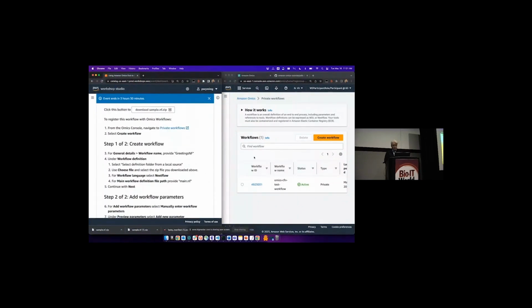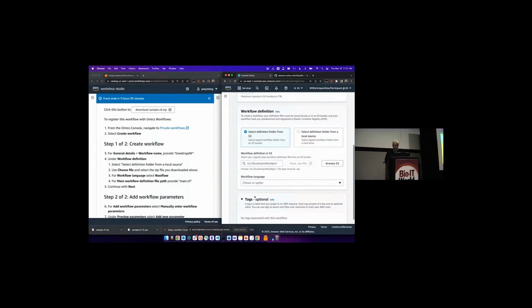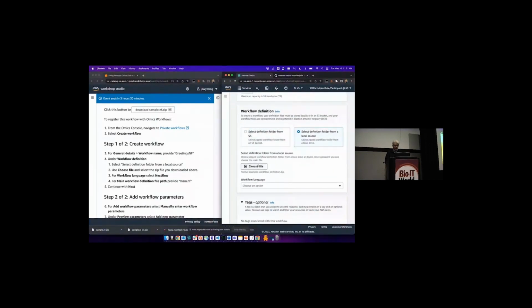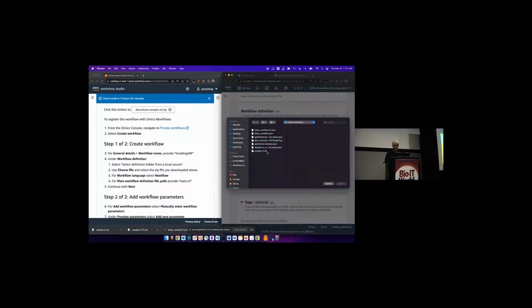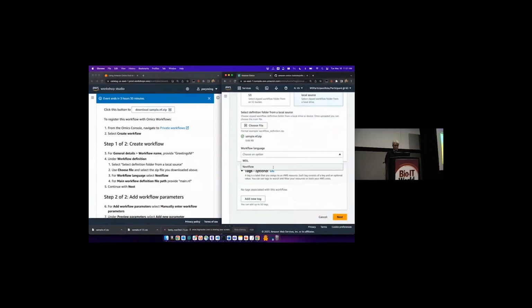Okay, so now that I have that, I'm going to click on Create Workflow. I'm going to call this, say, Greetings NF. This is a Nextflow workflow, so that's where the NF comes from. And then we're going to select that definition from local source, so we're pulling in the zip file that we just downloaded. Then we're going to say this is Nextflow.